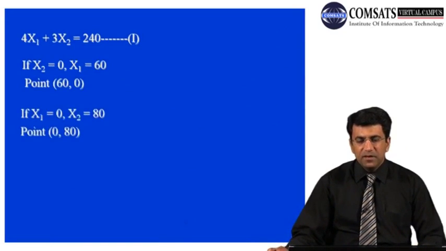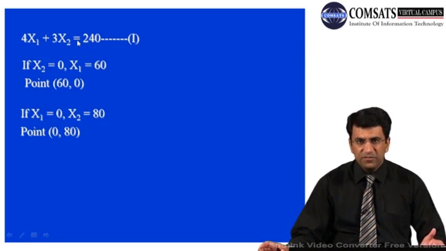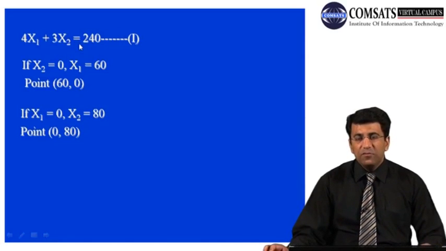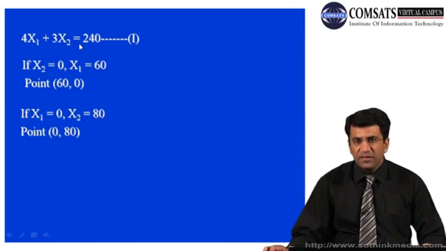Now this is our first constraint, that is 4x1 plus 3x2 is equal to 240. Now what we did, हमारा जो constraint था उसको हमने equality में change कर दिया. Now this is a method which is being applied in linear programming. कि हमारा ये first electronic constraint है जिसको हमने inequality में change किया, उसके बाद उसको equality में change कर दिया. Now we will have to find out the different points. How can we find the different points?